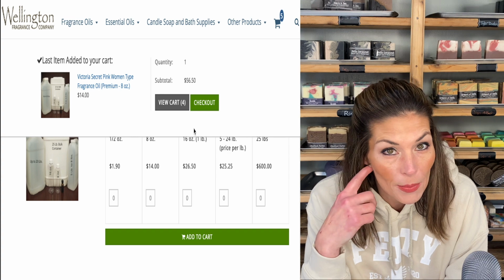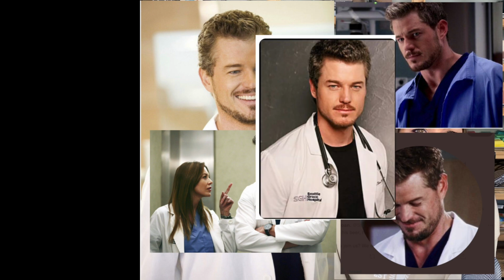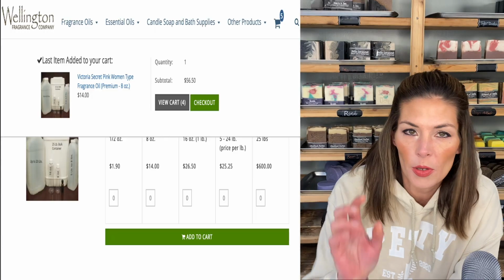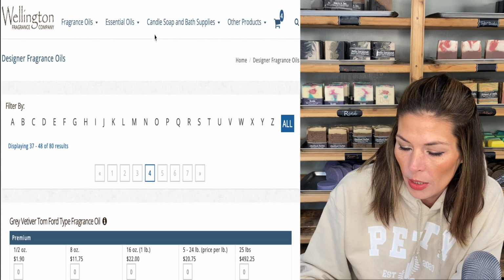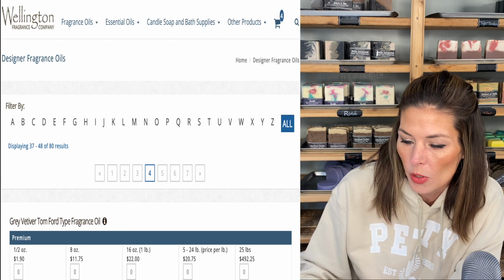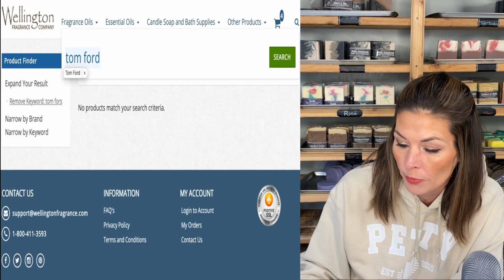Now next up on this list is McSteamy. And that guy's really sexy. Like, he's really sexy. And so it has to be a really, really sexy, sultry, Tom Ford-esque scent, because he is also the type of guy who definitely spends a lot of money on his colognes, because it just helps out with his animal magnetism, you know? God, that guy's hot. So I think right away we're going to go straight to the Tom Ford area. Actually, we're just going to go ahead and search by Tom Ford to make sure that we get them all in one thing.